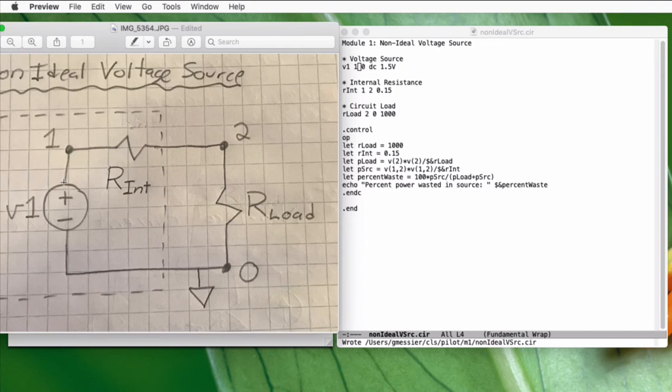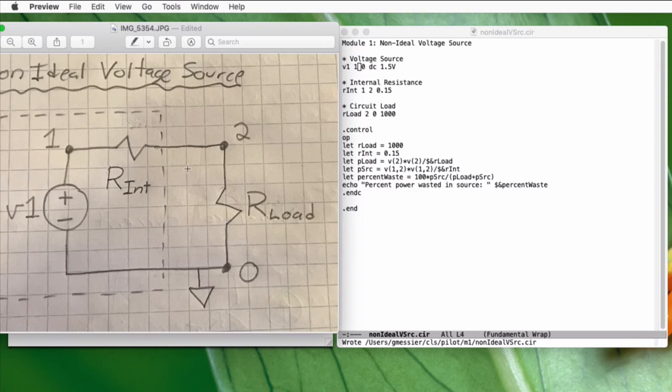Our first node is where the voltage source joins up with the first connection to the internal resistance, and I've labeled that as node number 1. Our second node is where the internal resistance connects to our load, and the third node is where our load and our voltage source connect to ground.